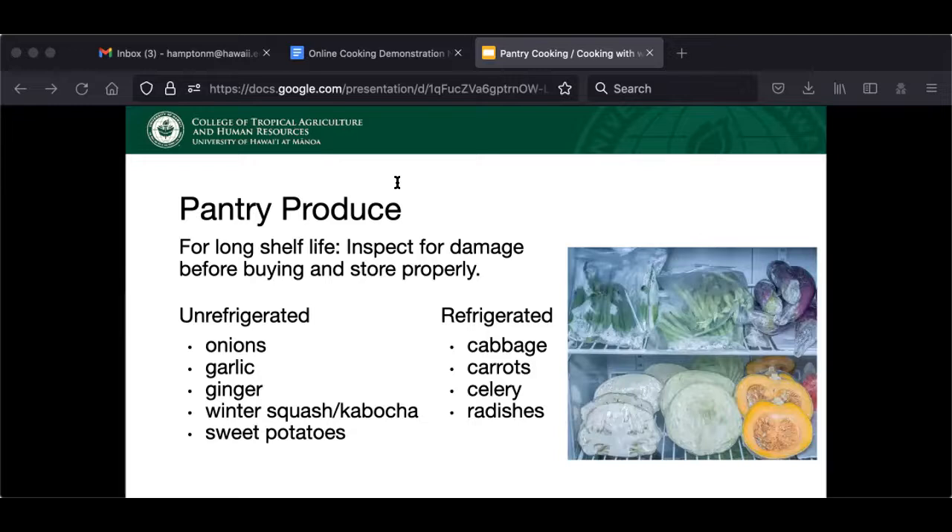Something to keep in mind with sweet potatoes: inspect them for damage, specifically insect damage if they're local, because if you get weevil eggs inside them, sometimes the weevils hatch out and eat your sweet potatoes. I always keep cabbage and carrots in my fridge because they can last for months. With baby carrots, there's often a lot of moisture in the bottom of the bag, so drain that out before storing them. I've also started keeping radishes in the fridge — they're root vegetables, so they last a long time, and they're a nice addition to kimchi stew or as a garnish for Mexican food or salads.